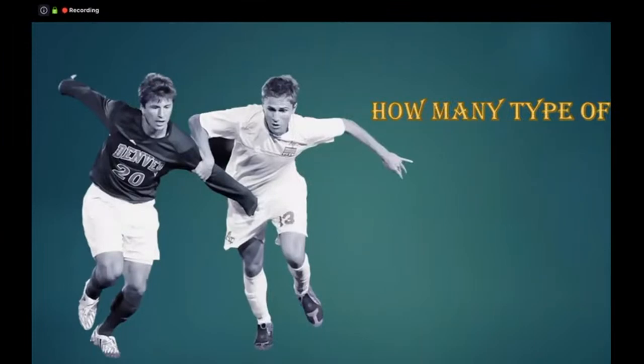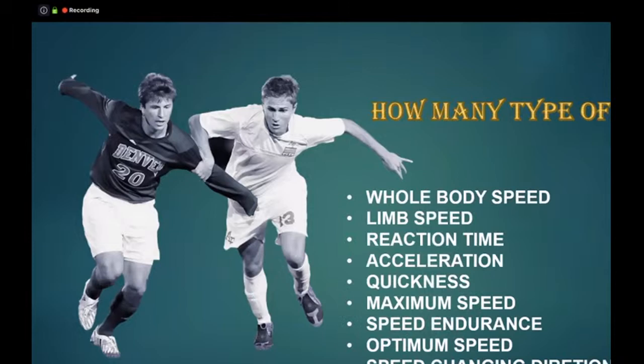Now, this speed can be divided into many types. Because in game sports, the speed is so varied. That's why we have to do so many trainings different from our sprinting. First one, whole body speed. Whole body speed is our sprinter. We know this very well because we are athletics coaches. And many sports also have a lot of whole body speed in competition. Boxing also has whole body speed. They have to move the whole body very fast. Sprinters do this, football players do this, a goalkeeper jumping into the air, how fast they can jump from the ground.